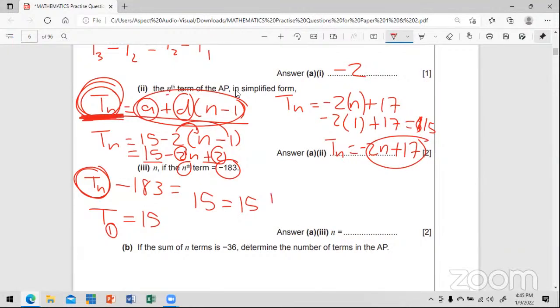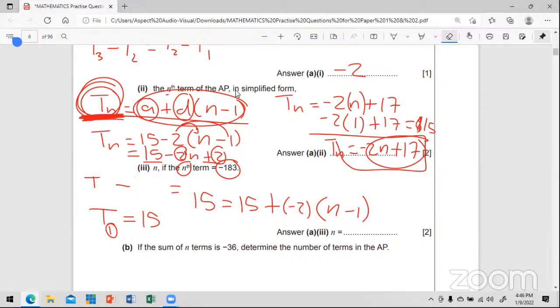Your common difference is basically what? -2, right? -2, and then n minus 1. Are we together? Yes, that one is the one you are going to find. But I wanted to use this one here, the straight one. So I will repeat this one again.